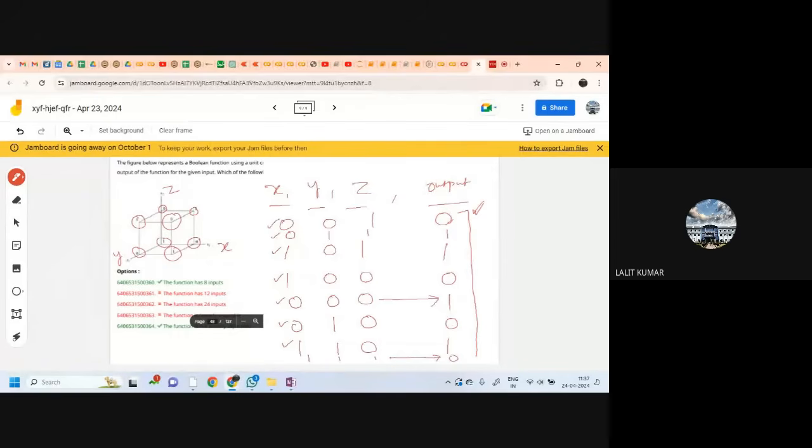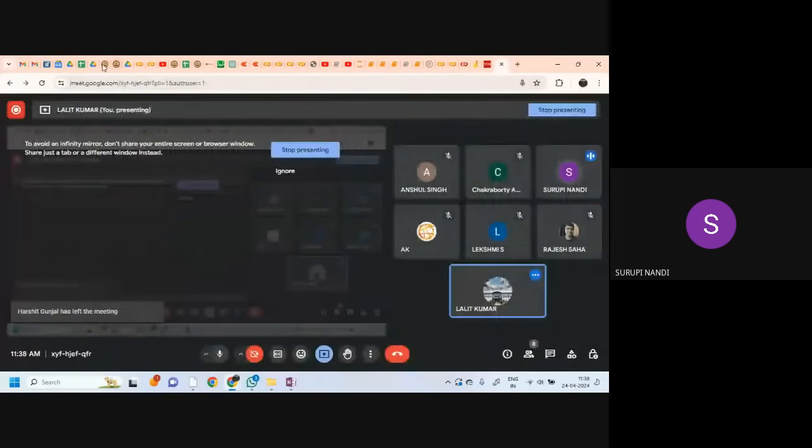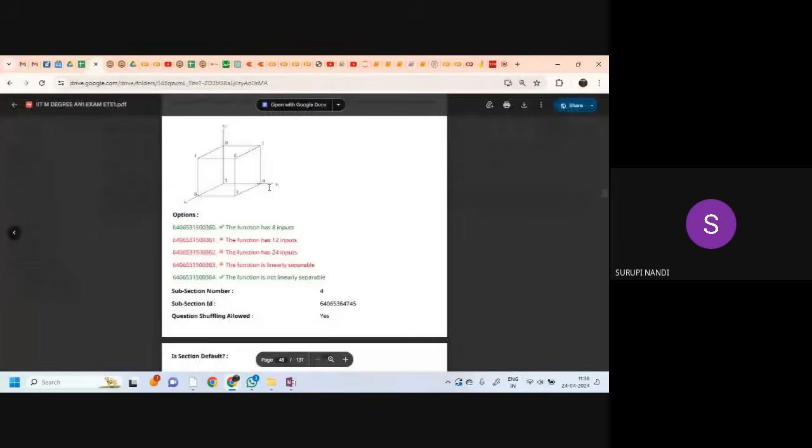0 0 1. So there is no plane which we can draw which can linearly separate them. This is clear here that it is not linearly separable. Yeah, clear, since there is no linear plane that we can draw on the surface, right? Yes, yes.